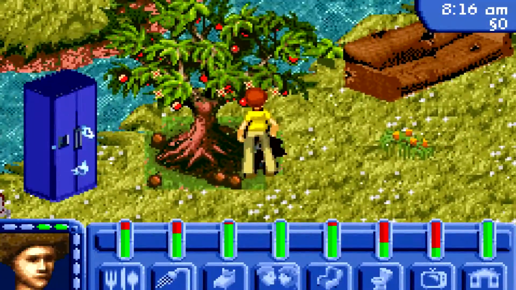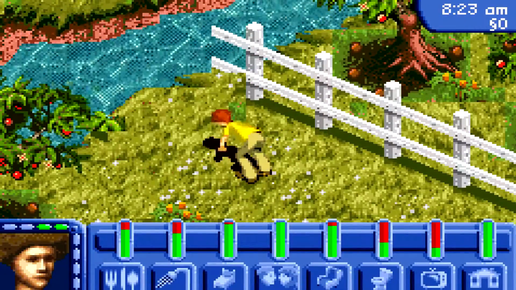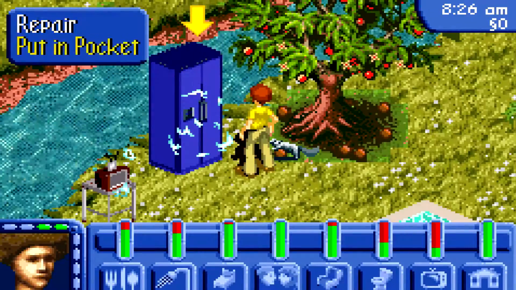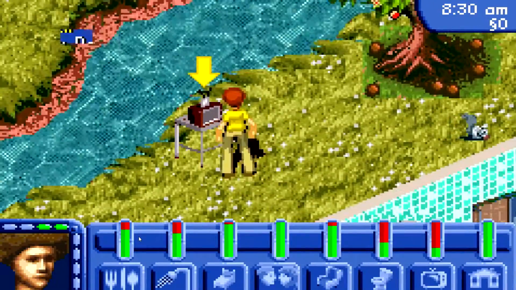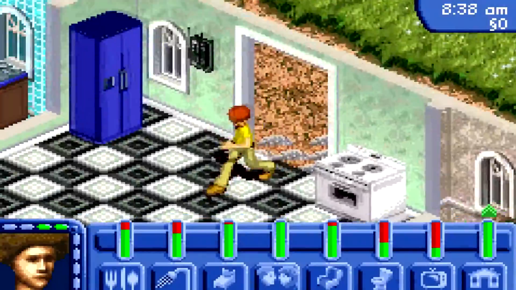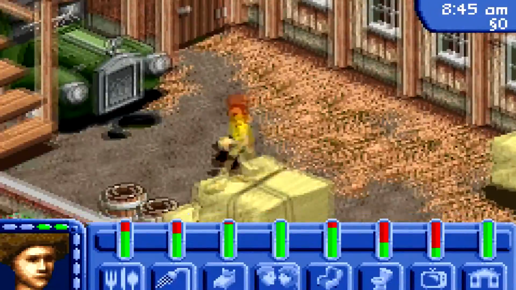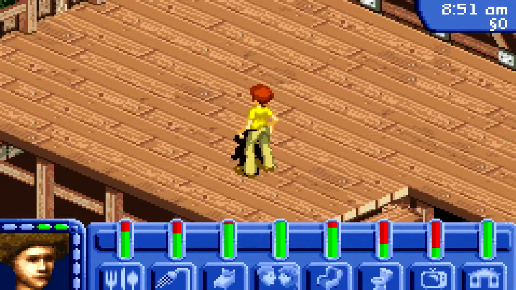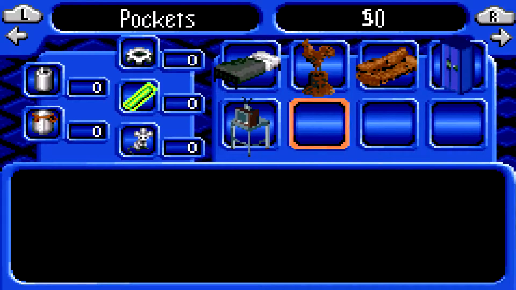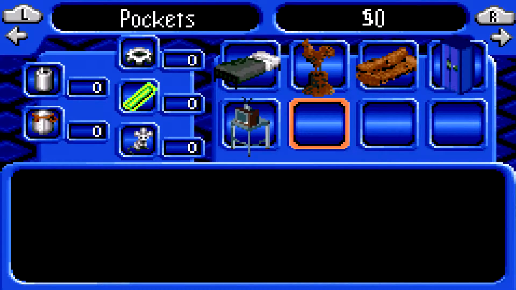Man, I want to take this oak tree with me into the house. Aww. Oh well. We gotta put it in pockets, and then, yeah, that's The Sims, guys. You can put a refrigerator and a couch in your pocket. Only in The Sims. Yeah, thanks a lot, Uncle, for giving me a broken TV. Alright. We're gonna go upstairs and set up our new place. That chicken is driving me nuts. Alright, okay, we're done.